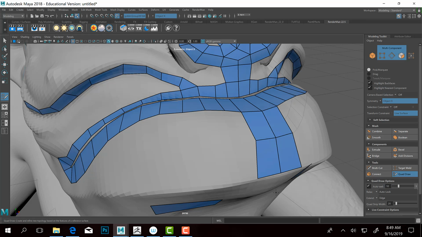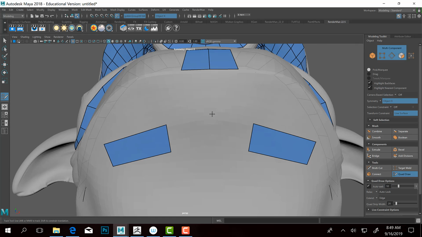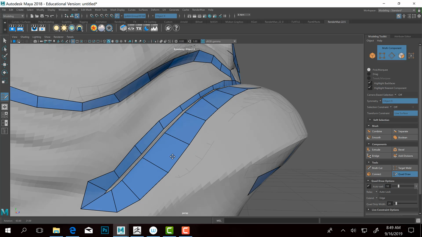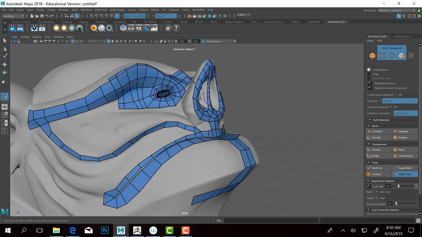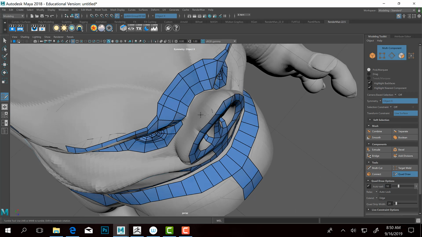And then this will be the bottom lip. And then that muzzle face lip I was talking about, we can try to get it in here.